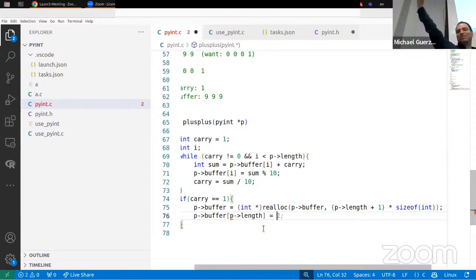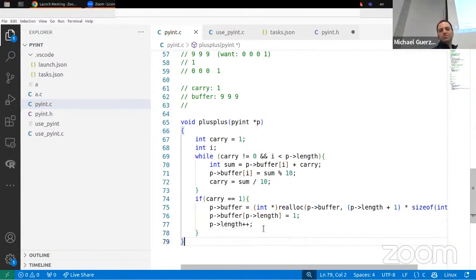So the rightmost digit is going to be 1. Don't need to check. And then we'll increase the length by 1 as well. All right. So that's the plus plus.